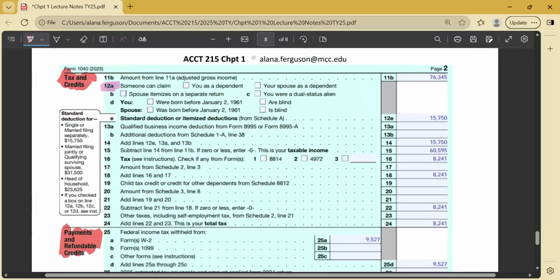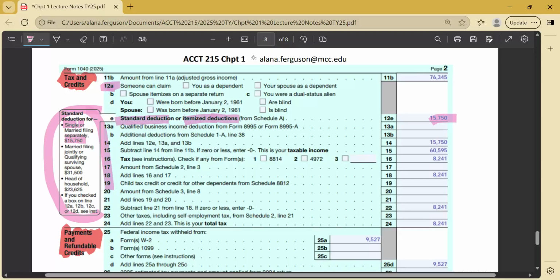This is where we have our standard deduction or itemized. Now, we haven't learned about itemized deductions yet. That's coming up next chapter. But so far, what we just want you guys to know is that when we claim single, we come over here to this box and we just look for the amount, right? So there it is, single, and we take the amount and then we just put it over there, $15,750. Now, you guys have been learning that all chapter, so it's okay in that standard simplified tax formula. Not a big deal. We're going to learn more about how do we know if we're single?